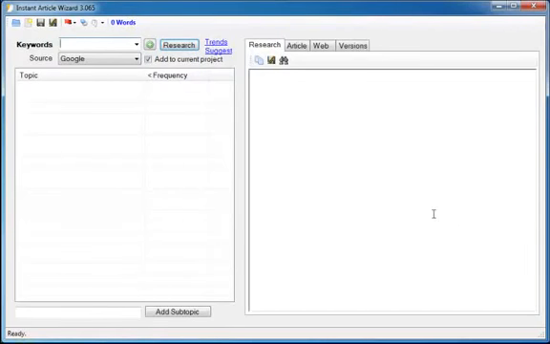This video is going to demonstrate how Instant Article Wizard is going to help you create content faster than you dreamed possible, even if you don't know anything about the subject you need to write about. Now I'm going to tell you right up front, this video is not going to go through every single tool and capability of Instant Article Wizard.